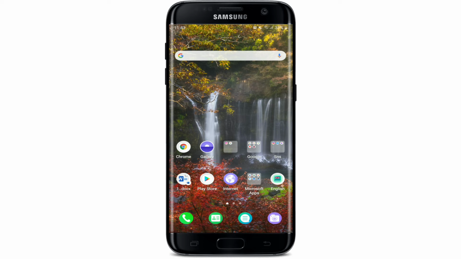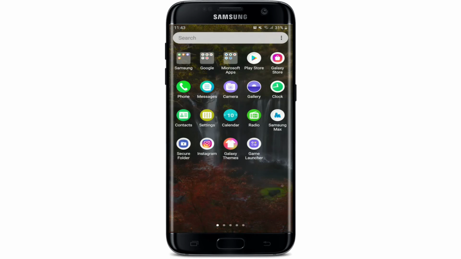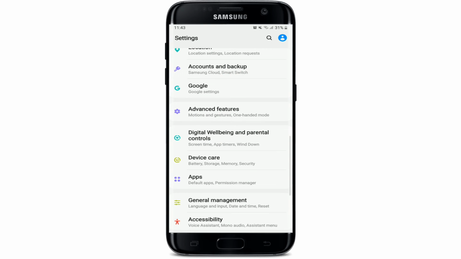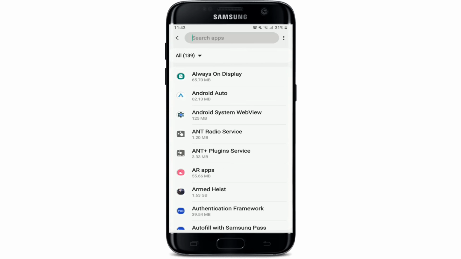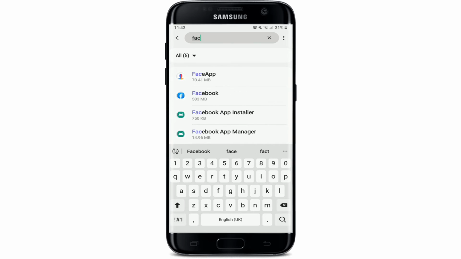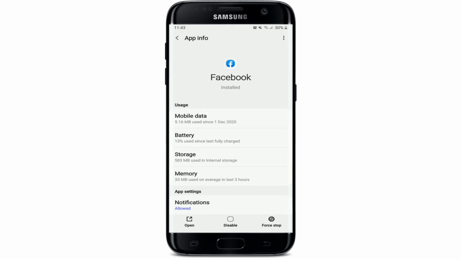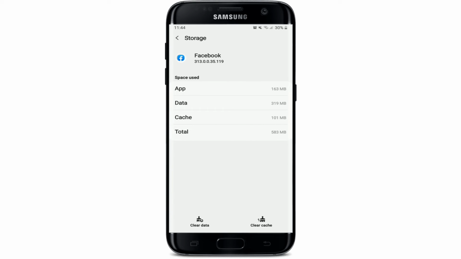go back to Facebook and see if it fixes your issue. The last thing you can try out is to clear cache and data from your Facebook application. In order to do so, tap on the settings button one more time. On the settings menu, tap on apps, search for Facebook from the app list. Soon after you do that, under users, tap on storage. At the bottom right, you can see a clear cache button. Tap on it and your cache will be cleared.